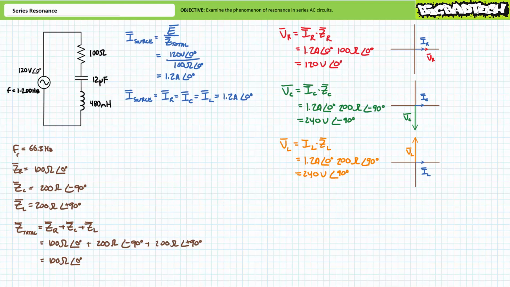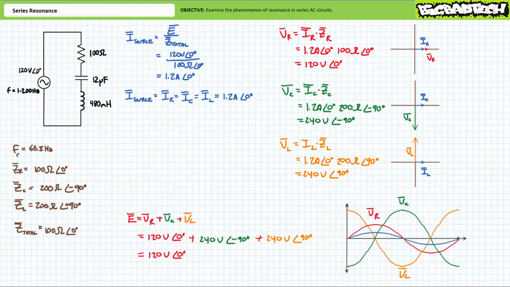The voltage across the reactive components at resonance is worthy of some comment. At conditions of resonance, not only are the voltage differentials across the capacitor and inductor equal in magnitude and of opposite polarity, these differentials have the potential to be astronomically huge. Look at that, 240 volts, twice that induced by the 120 volt supply for this particular circuit. While not every series resonance circuit exhibits such a dramatic increase in voltage across the reactive elements, this is one of the defining features of series resonance circuits that I find so interesting.